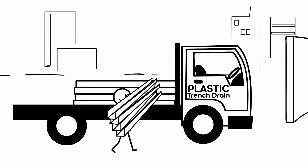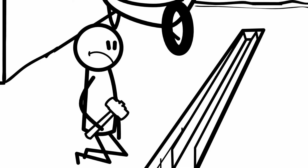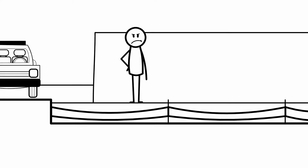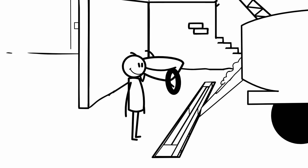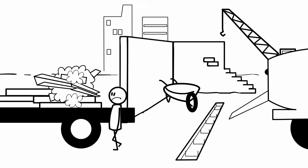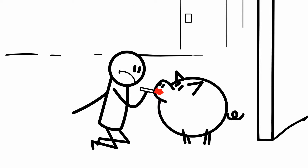The plastic channels may be light, but they're fragile and anchor lugs can break off when you try to install them. Having really long channels may seem like they'd speed up the installation process, but they're wobbly and need more support brackets to create a stable structure for the concrete pour. Light and long channels like to float and bend when it comes time for the pour. Isn't there something better? All these so-called innovations are really just putting lipstick on a pig.